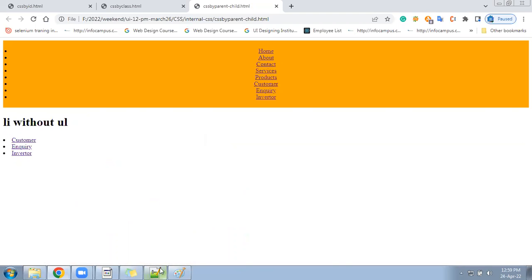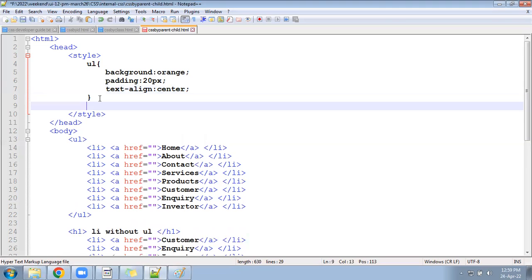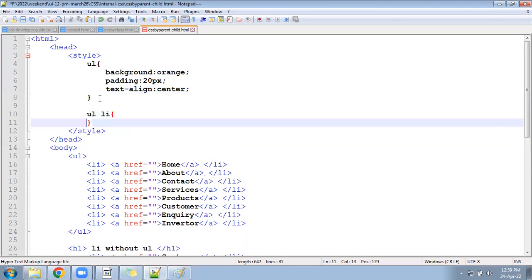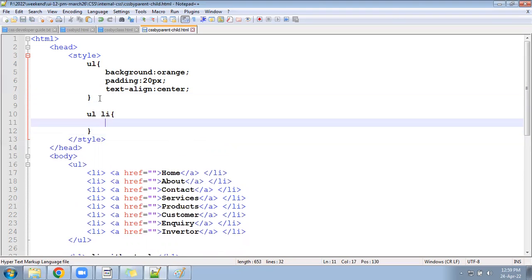Now write the CSS for li. UL is the parent, li is the child. So it will be applicable for those li that are under the UL tag.